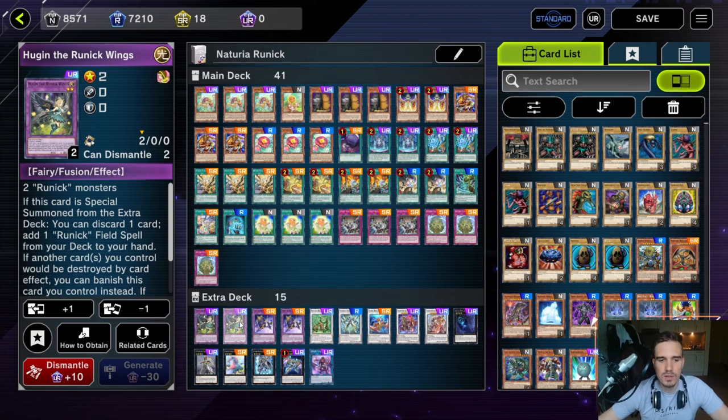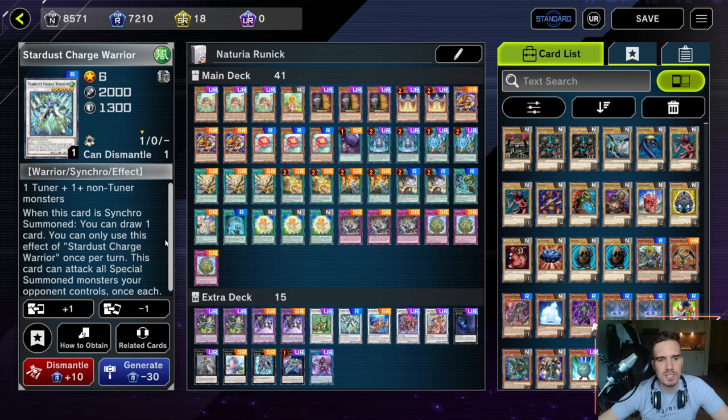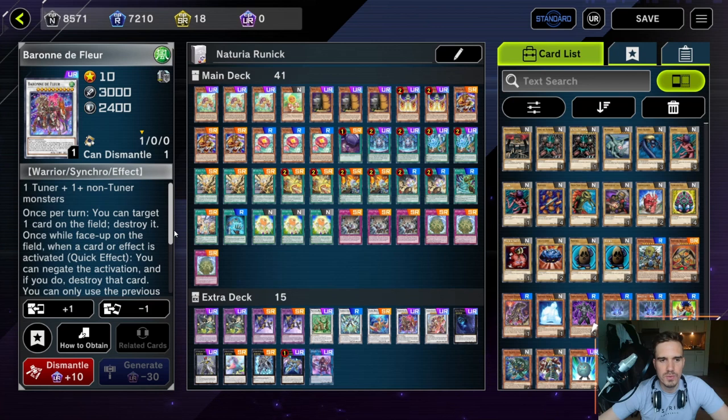So you can go Hugin and your Camellia, which you basically always have on your first board, like not always, but most of the time, and then you can make the Stardust Charge Warrior, and when this card is synchro summoned, you can draw one card. So this is basically the thing this card does, and then you are going to climb further into the Baron de Fleur if you can. This is basically the goal of this card.